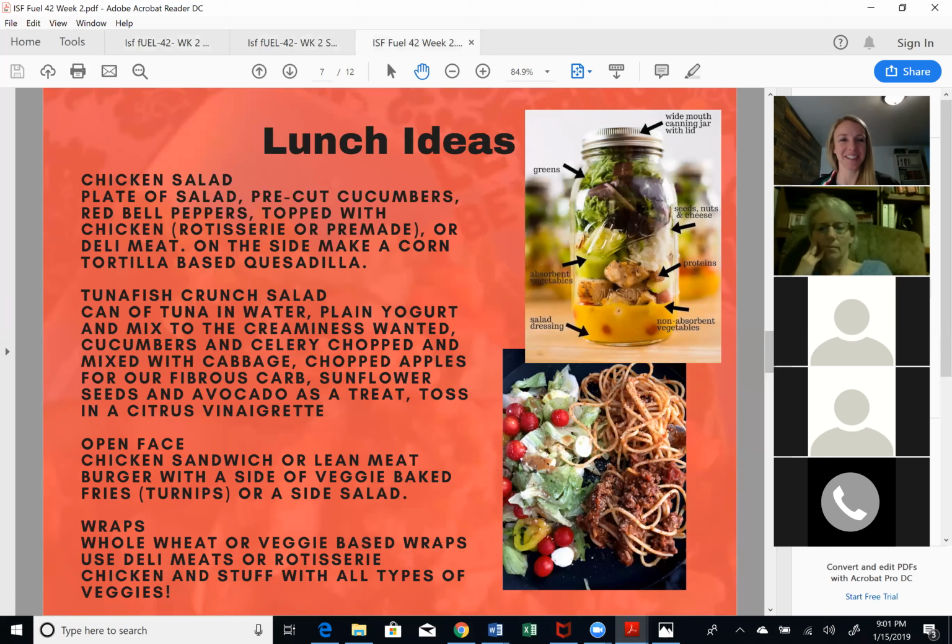Sometimes I'll have to use a fork and knife, but you're getting more and more like 50% veggies, right? Even though it's all stacked on top of each other, and you've got your 25% meat, 25% carb, and then your veggies on top. So that's kind of a fun one to play with. And a lot of restaurants will do lettuce wrapped sandwiches. Even like In-N-Out Burger, you can do, I think it's called Atkins style or something. And you can get it without a bun altogether.